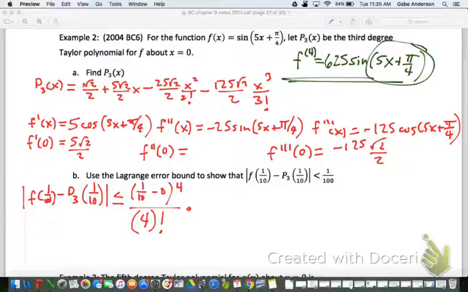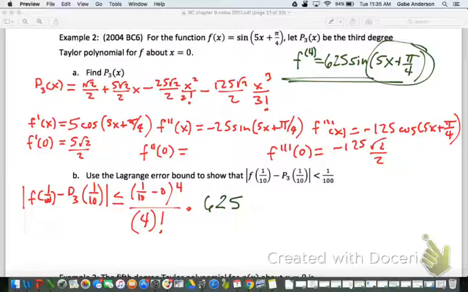Is 300 enough? Maybe, but I don't know. Is 400 enough? Probably, but I don't know. I know for certain that 625 is the absolute biggest that this fourth derivative could possibly ever be. Does that make sense? Now, we could run into problems with this. We'll find out shortly if we're going to run into problems, but I'm going to tell you right now that I would put 625 here simply because I can defend that.